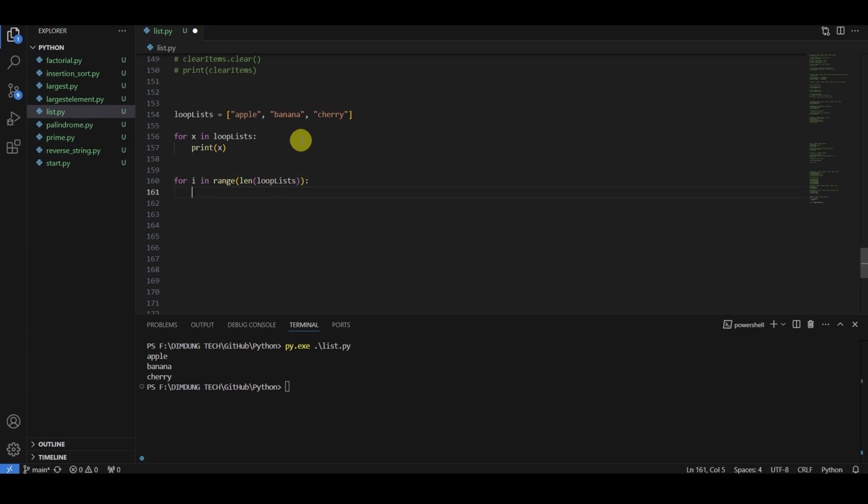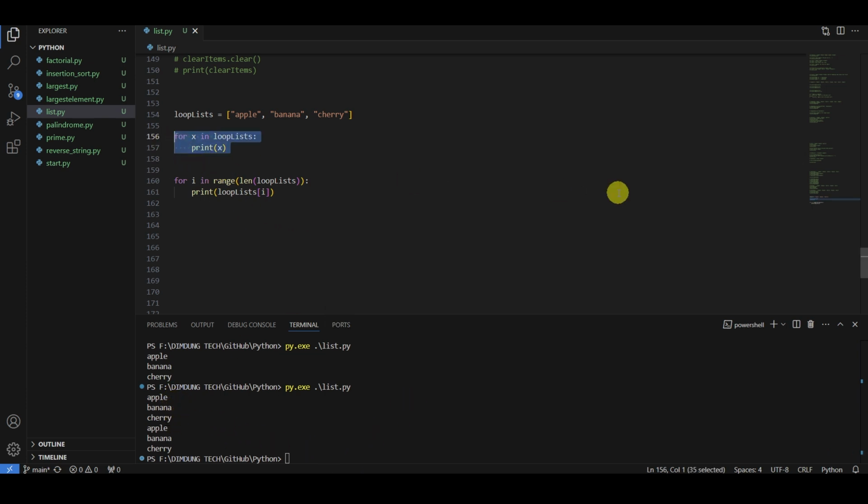So once you have run this, you print loop list with the indexing i. You can simply print the indexing. I run this program again. Yeah, same thing. You have apple, banana, cherry.